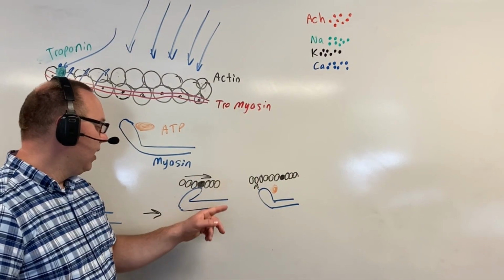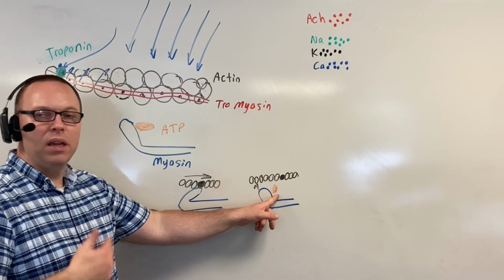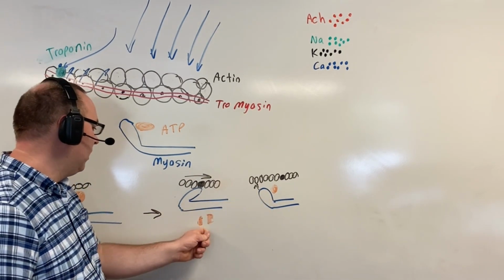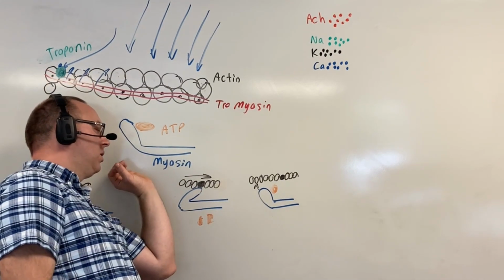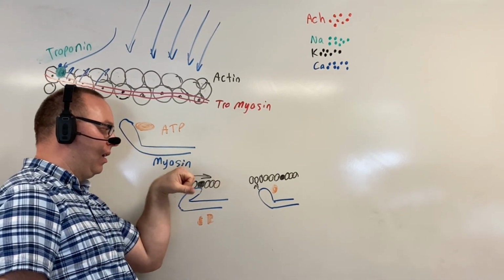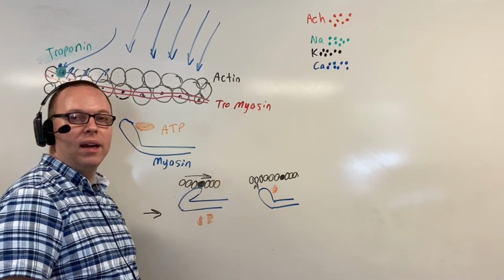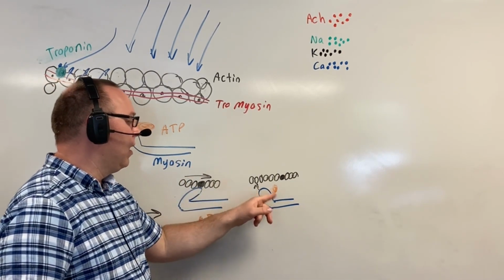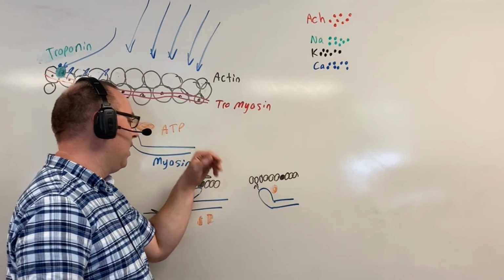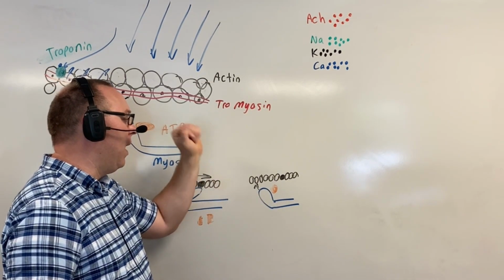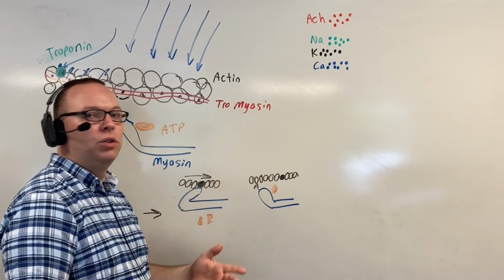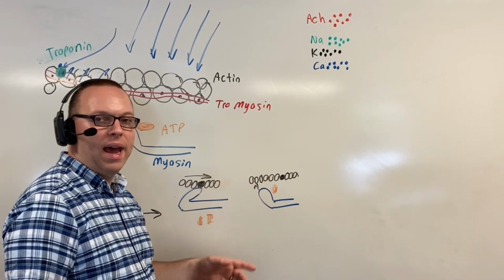What happens is I got another ATP that will now bind to take the place of the ATP that split over here, right? When the ATP splits, that's what's causing the myosin to bend right here. That's what's going to shorten that actin, right? But when I get my next ATP here, right, it causes my myosin head, instead of being like this, to cock back. It also causes it to release from that actin.